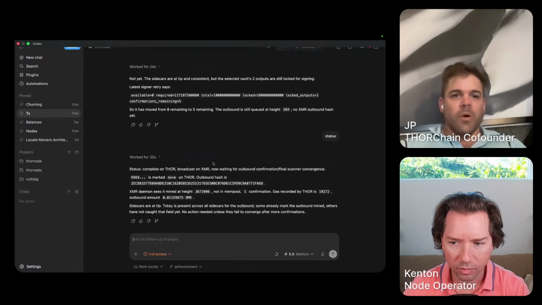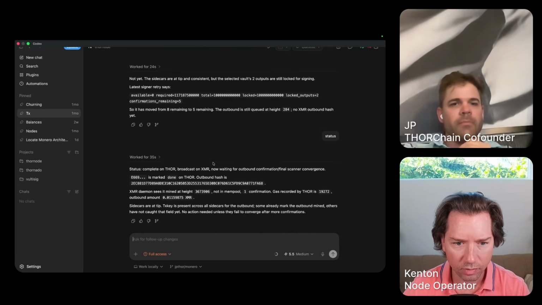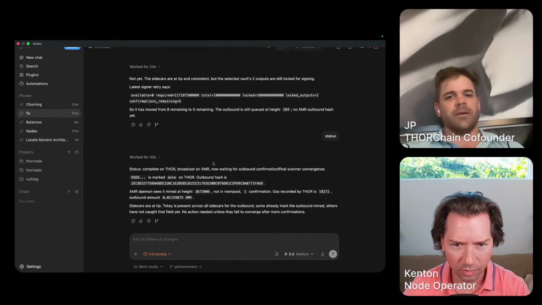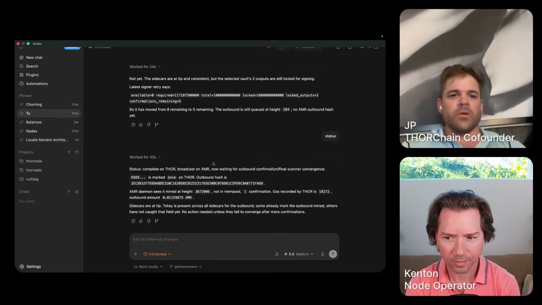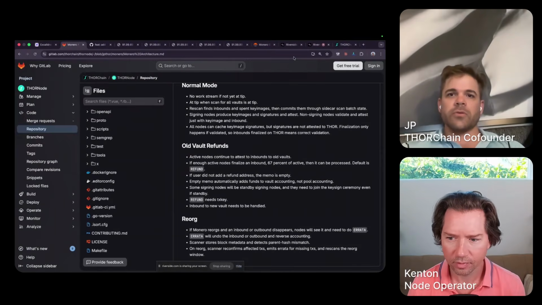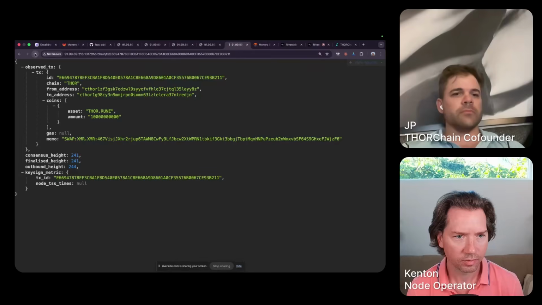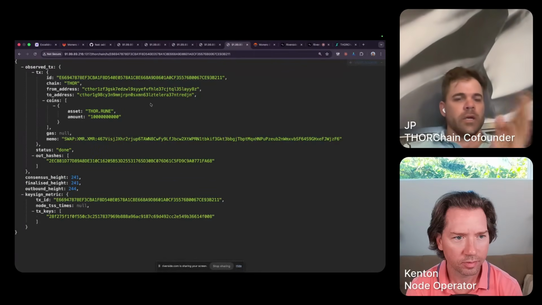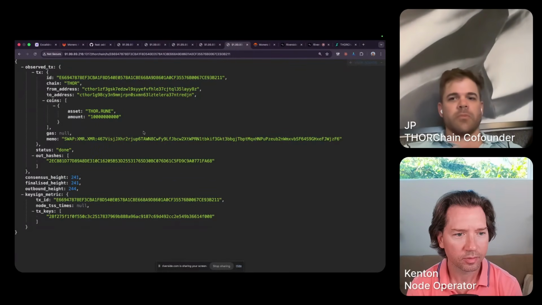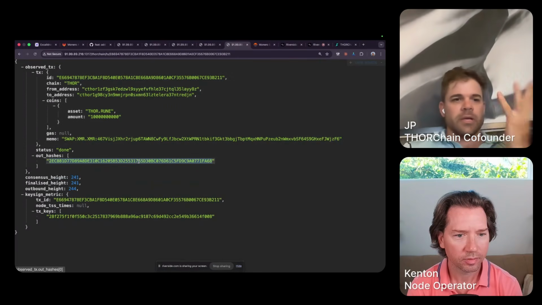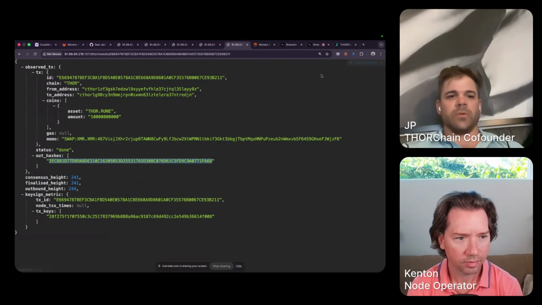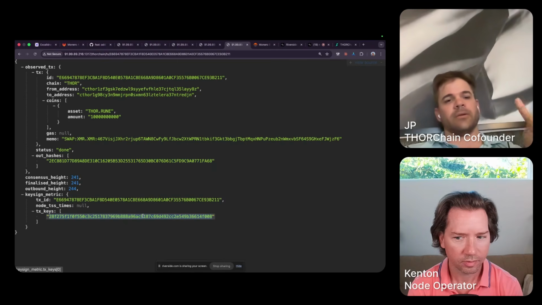Okay. All right, guys, we're done. While I was talking, it got done. So if we go back to the transaction, this is my 100 RUNE to XMR swap to my wallet. It got done. So let's pull this up, and there's the TX key, right?